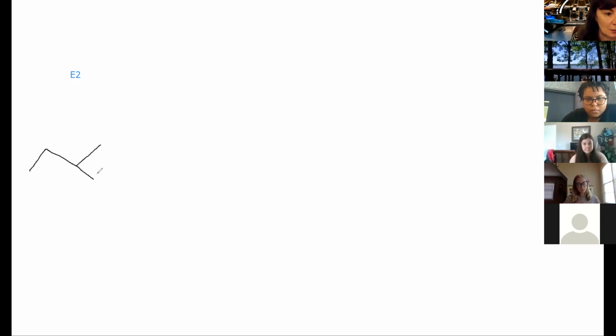So now we're gonna do another E2 reaction, and the E2 reaction that we're gonna do is coming from the overheads, and is the one of 2-bromo-2-methylbutane with a strong base. So 2-bromo-2-methylbutane. So I'm gonna put my bromine there to make it look good. So let's make sure that I've drawn the correct thing. 1, 2, 3, and 4 carbons, so it's butane. On carbon 2, we have a bromine and we have a methyl group. Everybody with me?